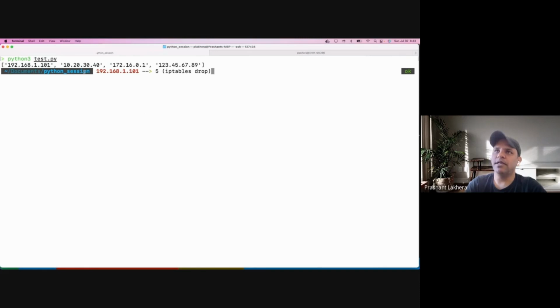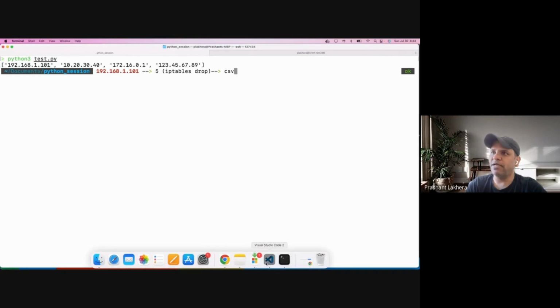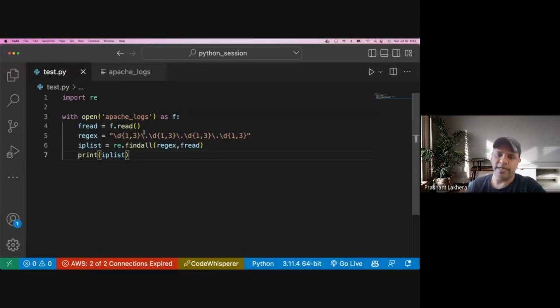Another thing you can do is count the number of times an IP repeats. Let's say this IP is repeating 5 times; put it in a CSV file for further processing to see what exactly you can do with it. These are just some of the ideas I want to give you, but the difficult part is to get the IP out of that file. The same way I have shown you, you can apply this for filtering websites, email addresses, and phone numbers. Now you have the basic concept out of which you can build any of your Python code.